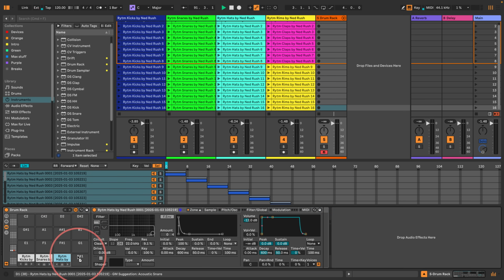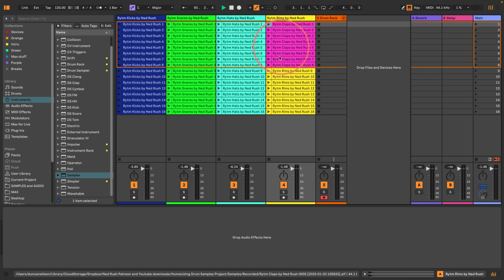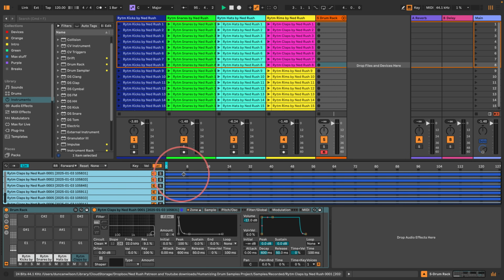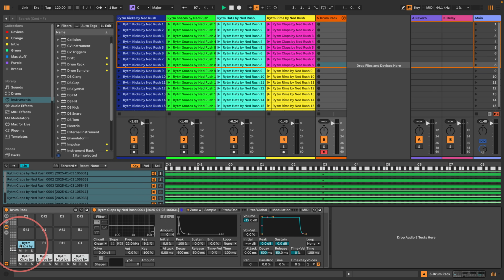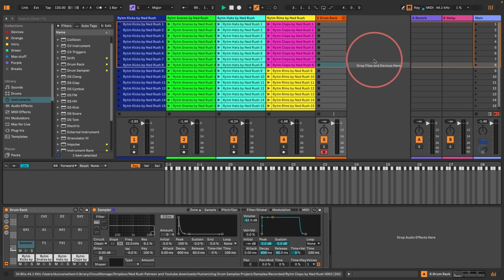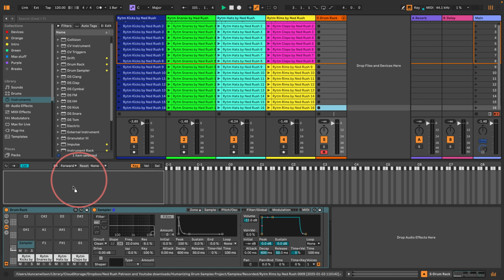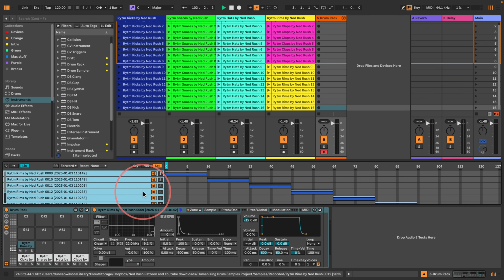Let's keep going now. Let's do the same with the claps. Let's select all of these, delete those, get these claps in here, drag them here, put them in there like that, go to cell, right click, and then go distribute regionally. And then finally one more for the rims. We'll go in here, select all of those, delete that, and then go here, get all these rims, put those in there, go to cell, right click, okay, so that's done.